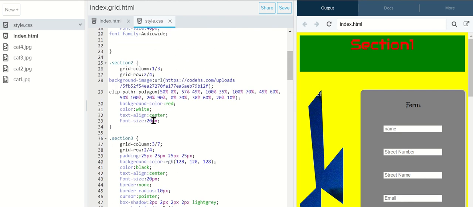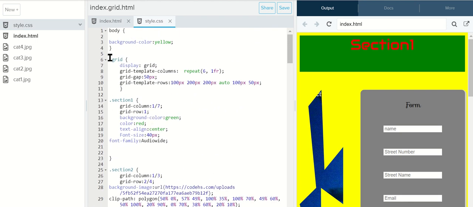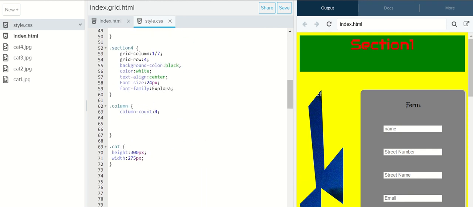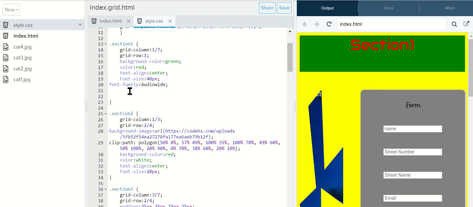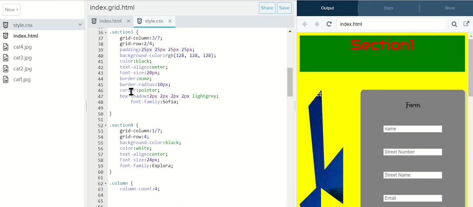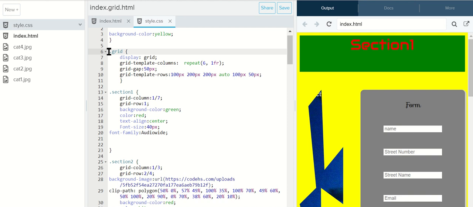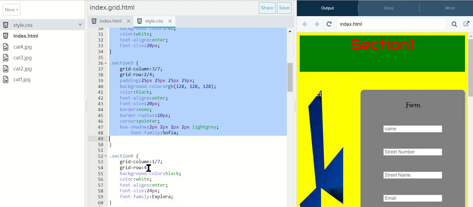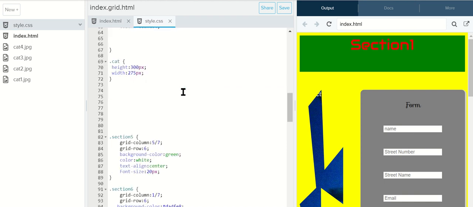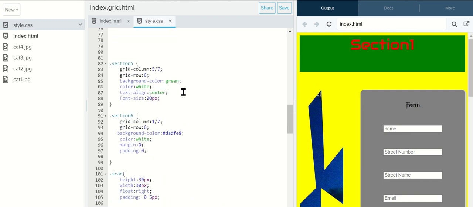Now what you want to do is go up to all of your grid code. I have it from line 6 to, let's see, I don't know, what is that, 60. There we go. All right, so I'm going to copy all this, because I have grid code that is set, and I want to turn off all of those settings and apply new settings to it.